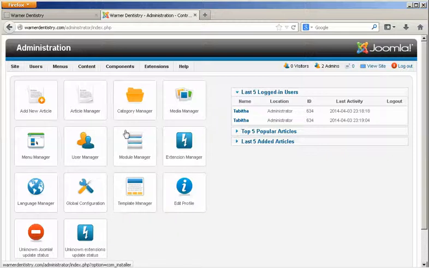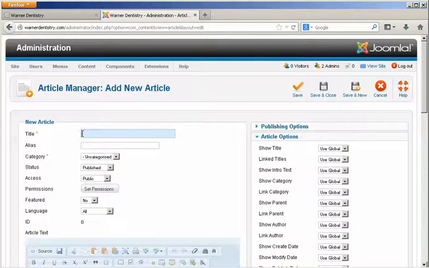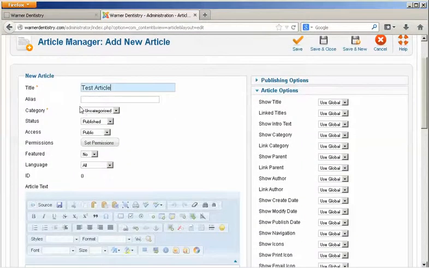This is the administration screen where you can administer pretty much any part of your site if you would like to. So the first thing we'll do is add a new article. We click on the button to add a new article. We'll go here to the title, and let's just call it a test article. This is the name that'll show up in the list of articles, as well as being part of the description of the page when people go to it.